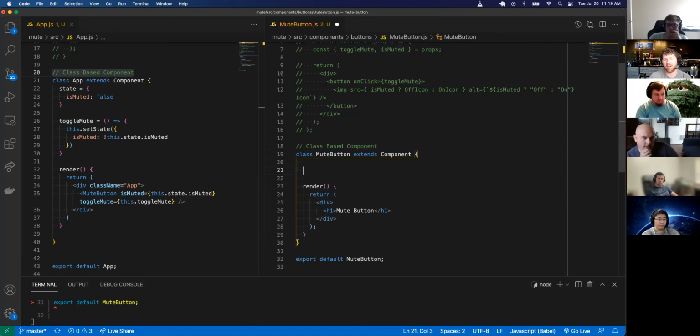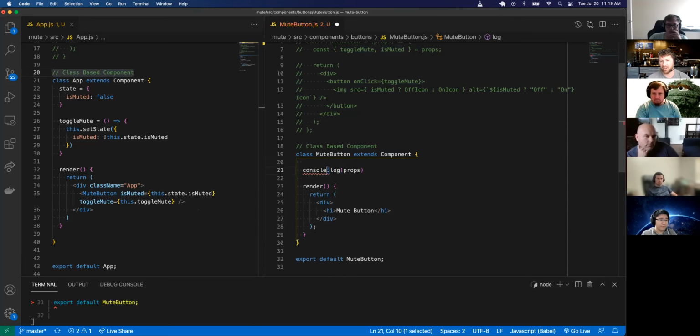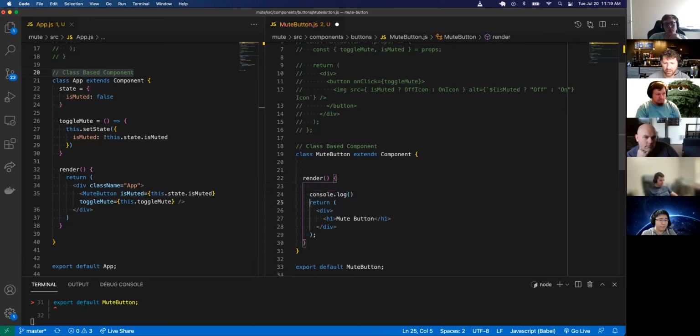You'll try to console log something in here, like props, and it'll throw an error because you can't console log anything between the render and the actual class where you're defining it. You can only console log within other functions in a class. So inside of my render is where I'm going to console log props.